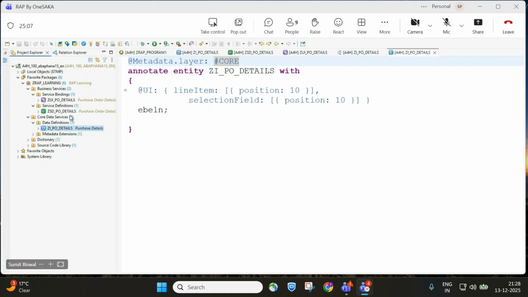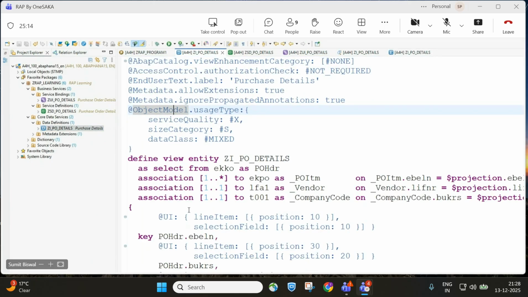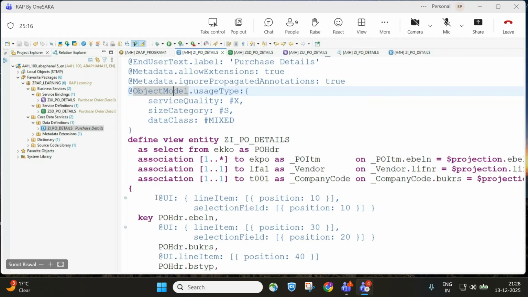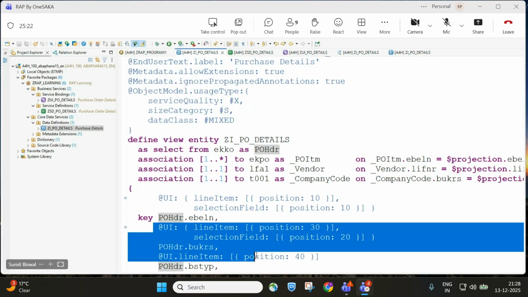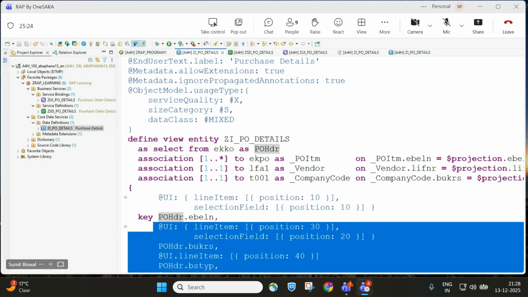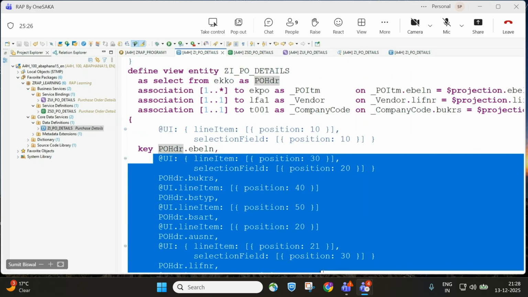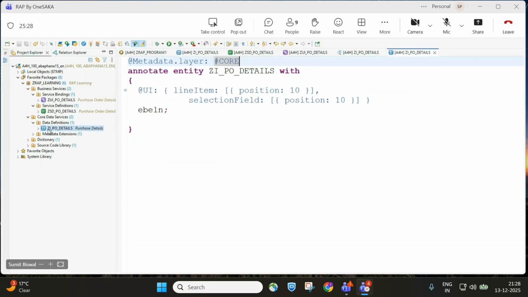Whenever we create the annotation, if you enable this and after that create the annotation, these details will come automatically over there. We don't need to write them separately. That is what I wanted to show you, but it is not allowing me to delete. Why is it not allowing?